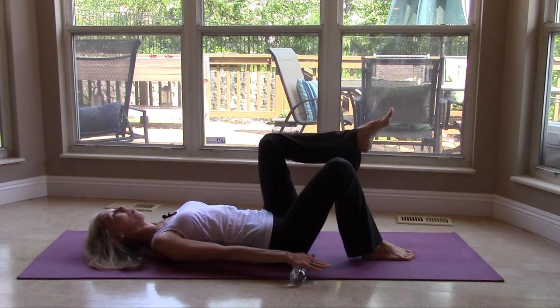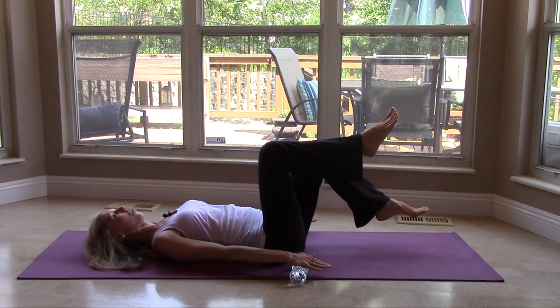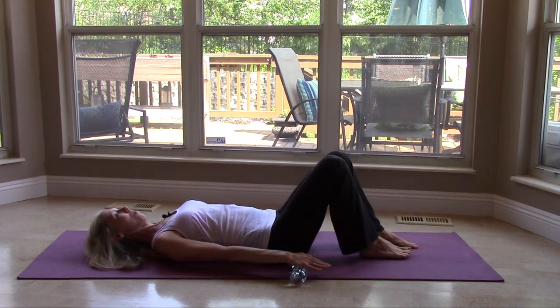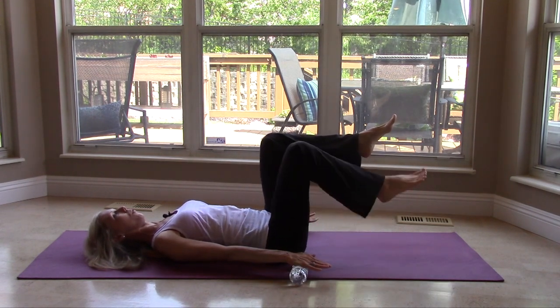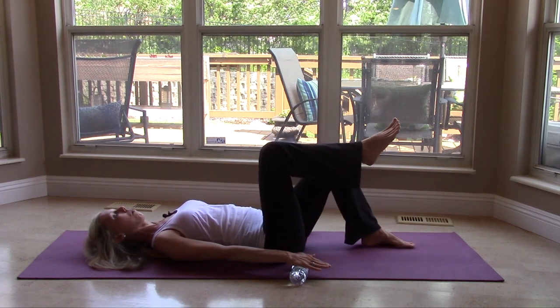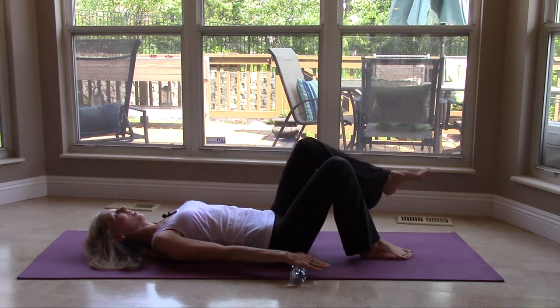Inhale the left leg up, exhale the right leg up, lower the left leg down, staying really light underneath the feet. So we do not want to be pushing with our leg muscles. We want to use the stomach to control this. You should feel this work coming low and deep across the belly, like the lap belt of your seat belt, like it's tightening into you. That's where you should feel this.